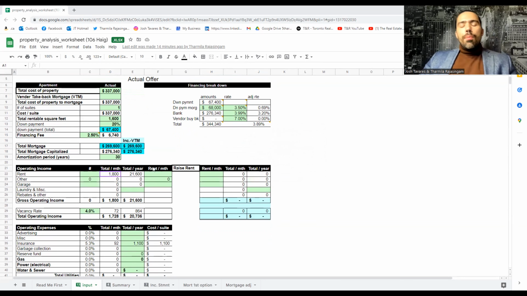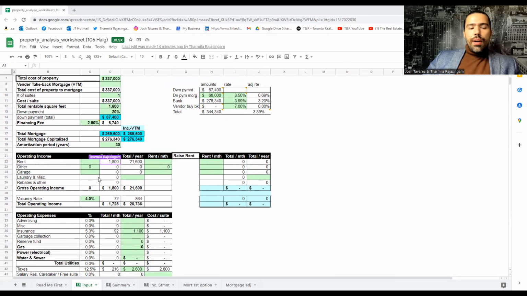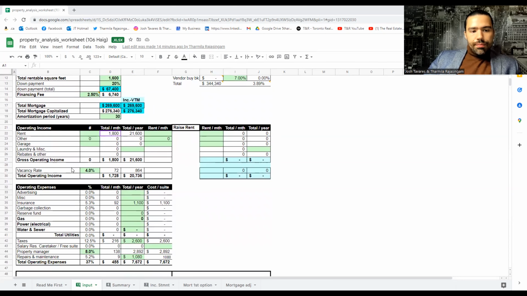Now for the operating income, as you can see here, we have $1,800 going on for rent. We don't have any additional income at this point in time. And we have vacancy rate, which we can see is 4%, which is cautious. We like to add in there, even in the months that we don't have a vacancy. We tend to have these properties stay tenanted for a long period of time, which is fantastic. So we're looking to put about $72 every single month into our analysis, even if our property is fully tenanted at this point in time. So we're looking at this operating income being $1,728, given the vacancy rate.